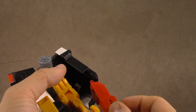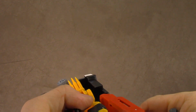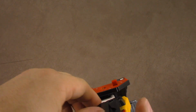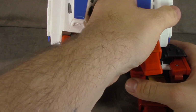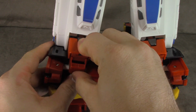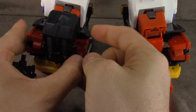Let's extend that leg. There. And then open this up. Those pegs go into the back of this foot. Now the way to know which side is which is you want the peg to be on the inside. And then wrap these toes around. And they will actually grab on to a little plastic piece in there. Last thing you need to do is take your flight stand, split it back in half, and these pegs go into these holes. And it's not necessarily the easiest thing in the world to do.